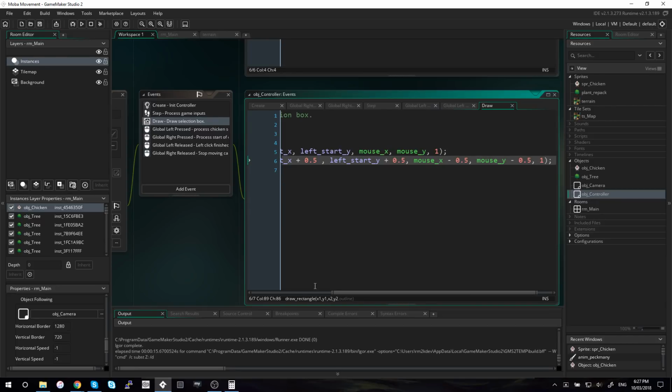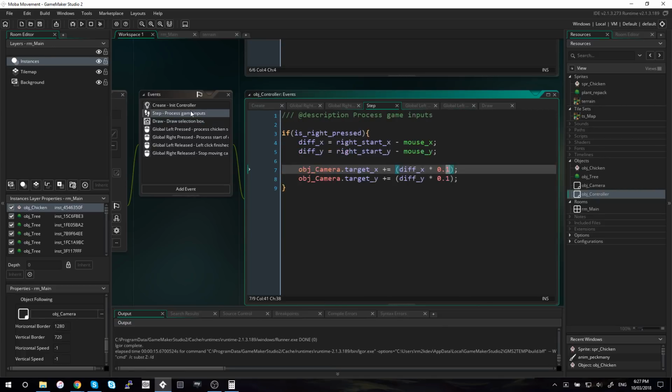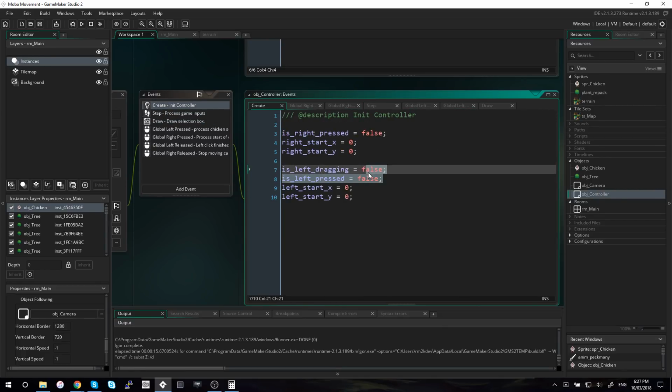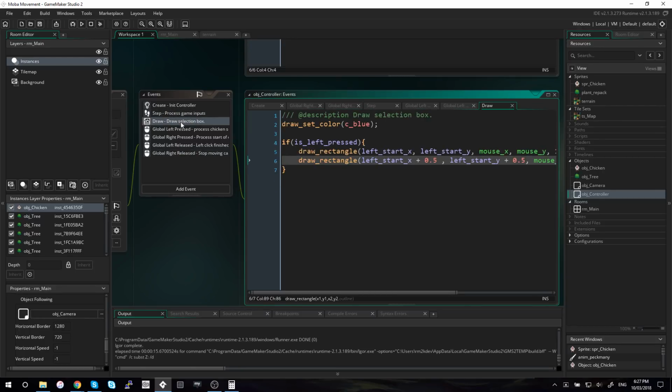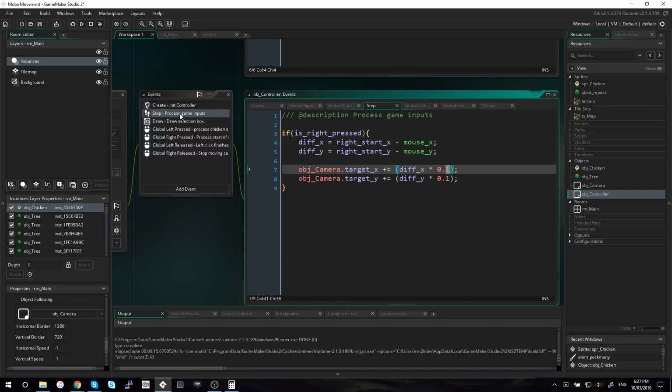Wonderful. So next thing to do is to determine, are we dragging or are we clicking? So what we're going to do is we've created 2 variables now. So we have this concept of, is it pressed and is it dragging? So in the step event, in the draw event, first of all, is left pressed is the trigger that we're using to display this. We really should be using is left dragging, because we only really need to see if the left button is dragging, but right now dragging doesn't do anything, so you won't see anything.